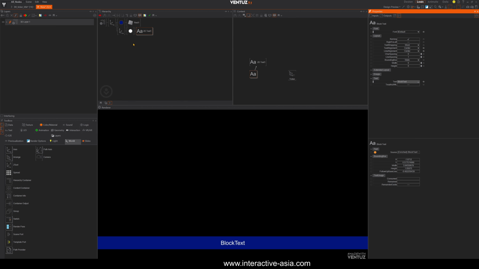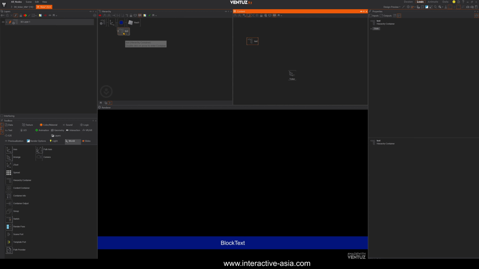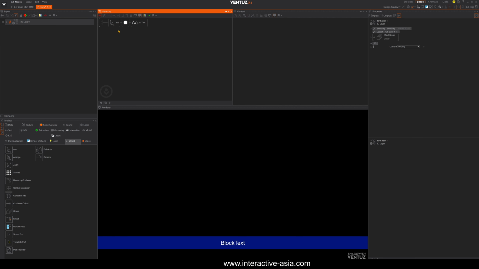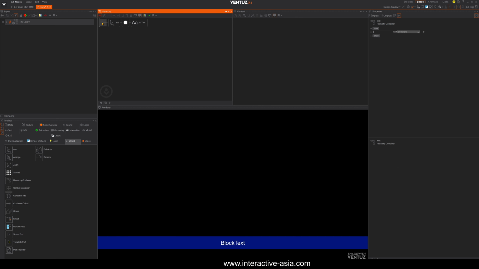Now let's call the text, right click it and merge it to a container, because I don't want to redo that all the time. Let's jump inside quickly and expose the text here, so it's a little bit easier for us to change the text from outside.